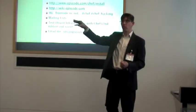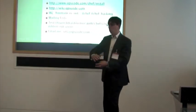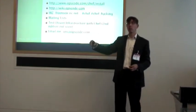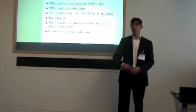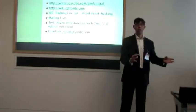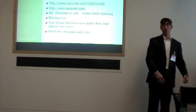to reach out into various clouds or speak to a machine that you've already set up and kick-started, and it's got log-on capabilities and admin ability. And all you need to do is get the Chef client on the box. Once you've got the Chef client on the box, and assuming the box is on the network, and can speak to the Chef server, then all you need to do is run the Chef client, and everything else is taken care of. So what that means is, if you want to do your images, and here I would say images are very valuable, by all means have your image which has got the Chef client already installed on it.